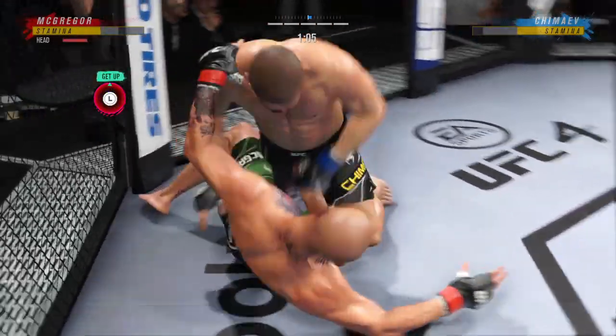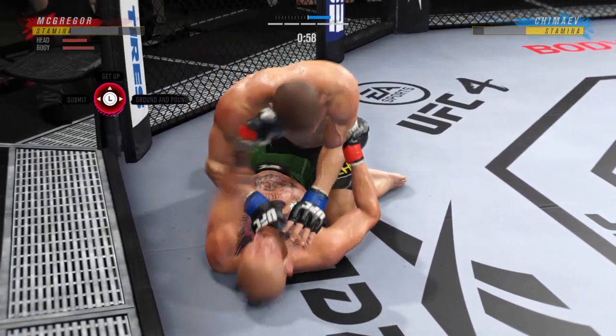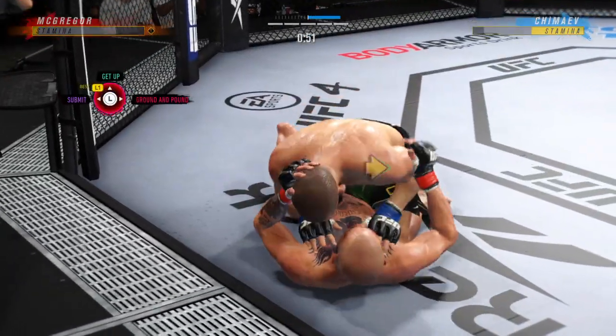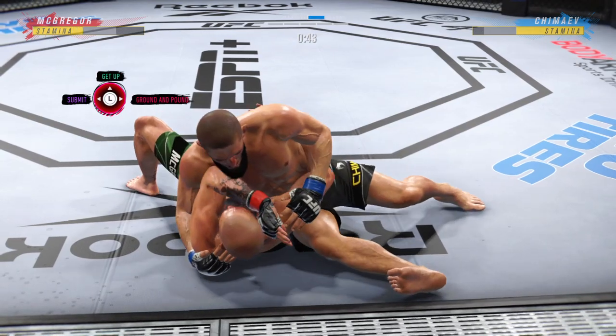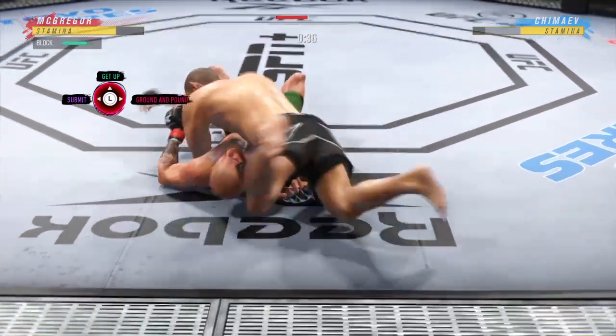Well, anytime you are in a ground fighting situation with this fighter, you're potentially playing with fire. All right, so good ground and pound by him here. Certainly staying busy, and not just busy, but effective. You can just throw punches to keep the referee off of you. This guy is throwing punches to be effective, to throw damaging strikes. He's doing a fantastic job.